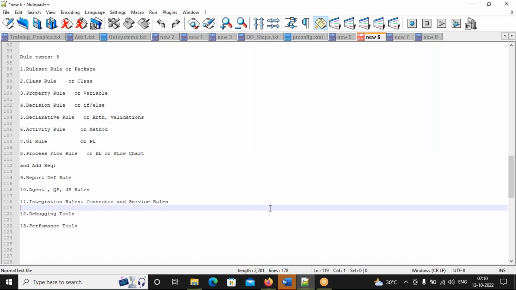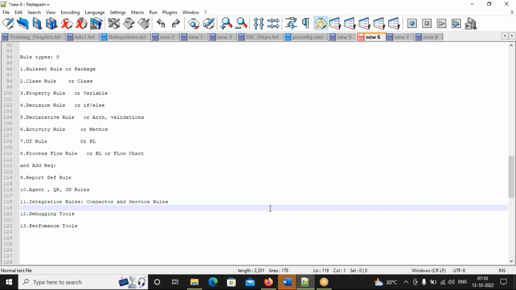I think we are talking about rules. What rules are available in the PEGA product? This is yesterday's topic we are discussing. As of now, we discussed what is PRPC, what is PEGA, and why you need the PEGA tool. We discussed the PEGA features. After that, what rules are available inside the PEGA product?